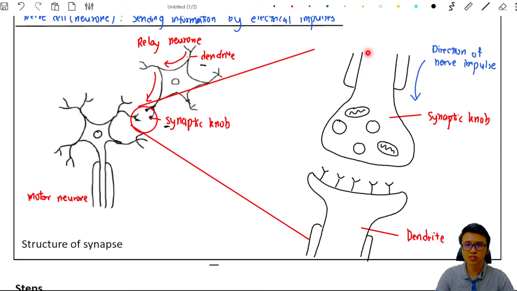Again, before the signal comes to the synaptic knob, it is still in the electrical impulse. But when it comes to the synaptic knob, it is facing one problem. There is a small gap over here. And this small gap is called the synapse.